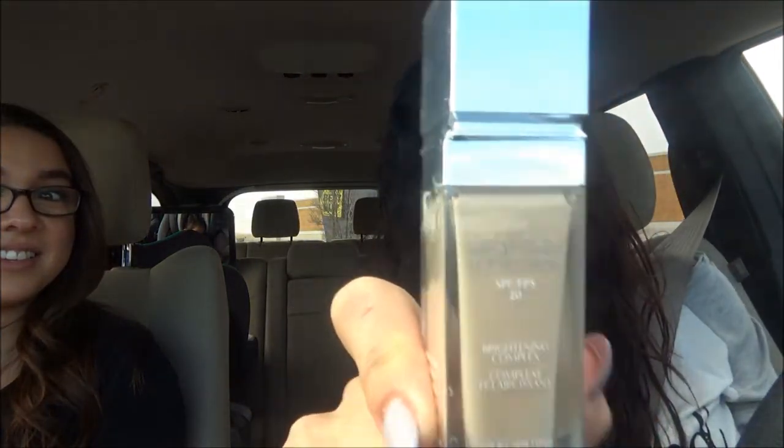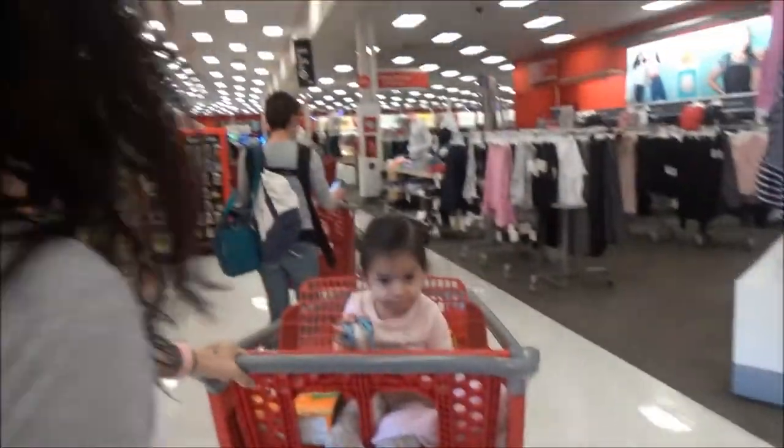And then I got the Physician's Formula. You see it? It's the Healthy Foundation. Dang, I'm excited to try this one. And then I got this blush by Makeup Revolution. It is in the shade Beloved. I really like the Makeup Revolution matte blushes.